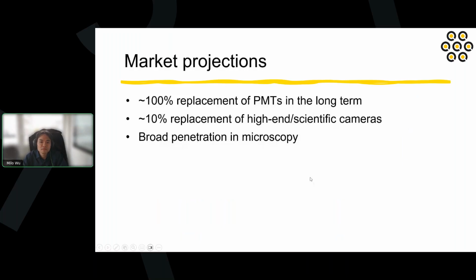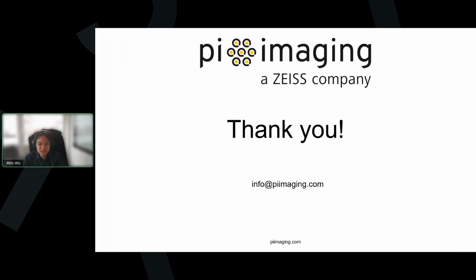A quick market projection of the future of SPAD cameras and SPAD arrays is that we believe it will 100% replace PMTs in the long term once the detector area problem has been solved. This will be the key, and it will probably take over 10% of the high-end or scientific camera market, and there will be a broad penetration in microscopy in the very near future. So that concludes my talk. Thank you very much for joining today, and I will be opening for questions.